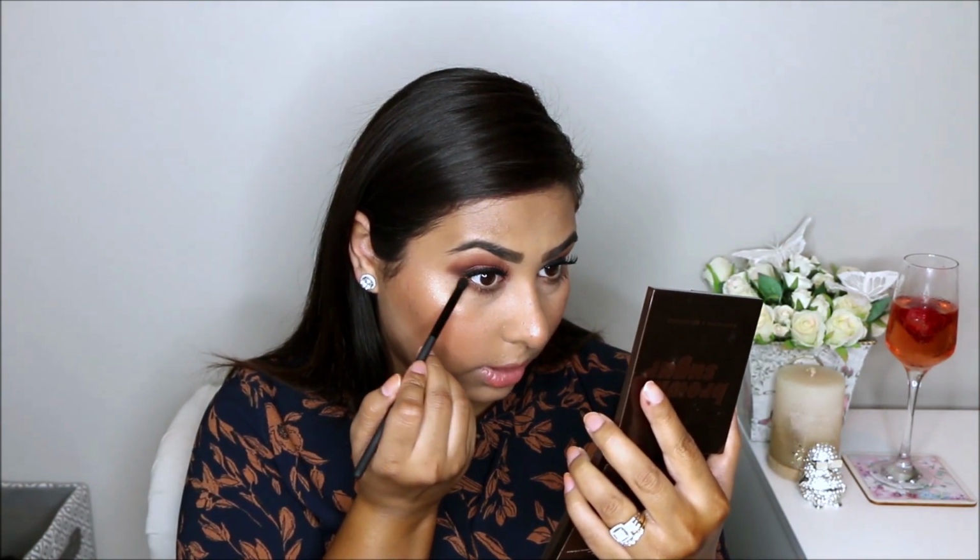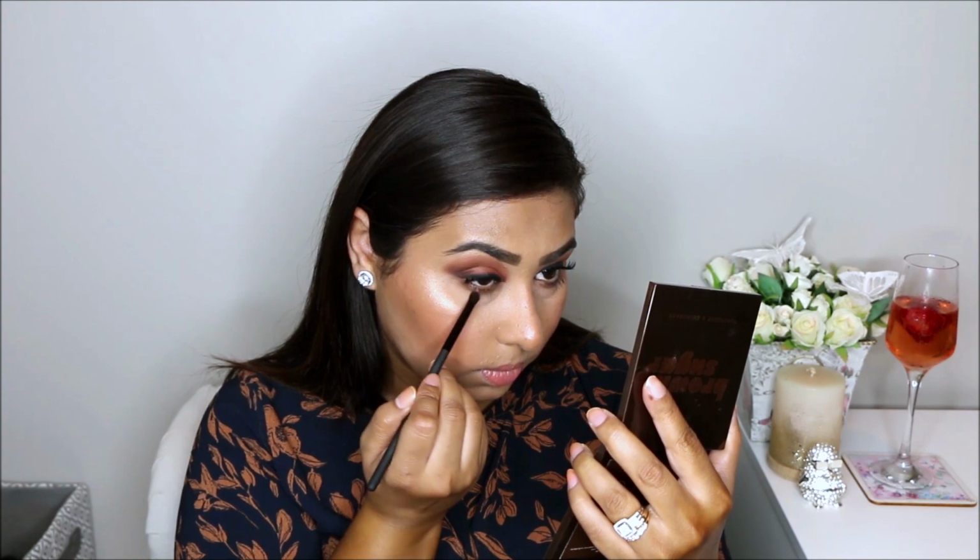Take the same chalk color on the same brush and keep it very simple. It's going to darken my lower lashes. So in the chalk color and on the same brush, now I'm going to just concentrate on the outer corner of my eye and smoke it out. Just being careful that I don't move my lashes too much. Make sure that you go underneath your lashes so that the mascara doesn't fall out.